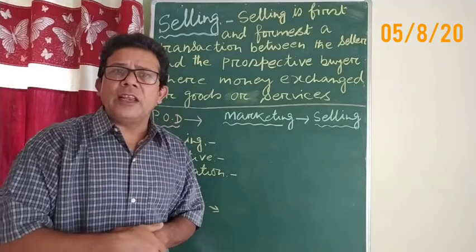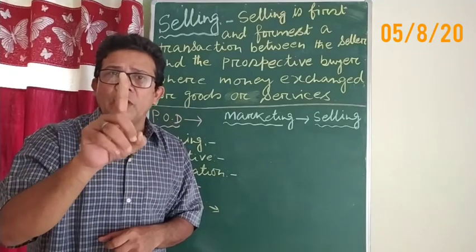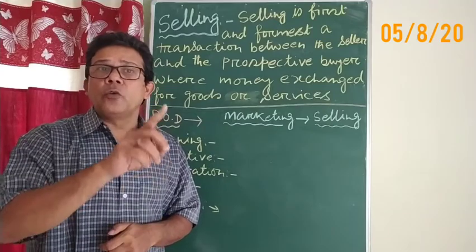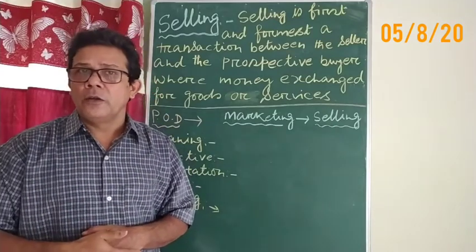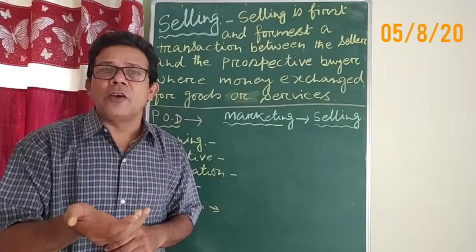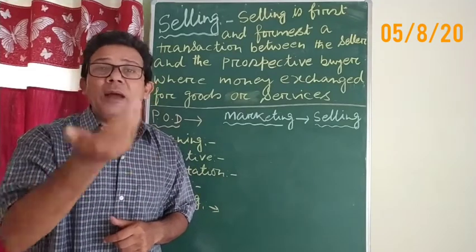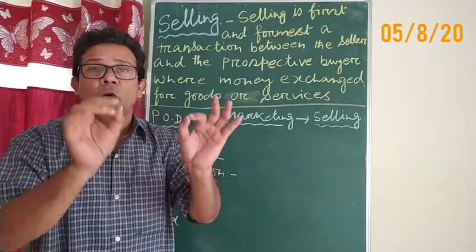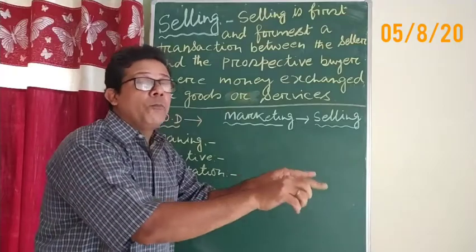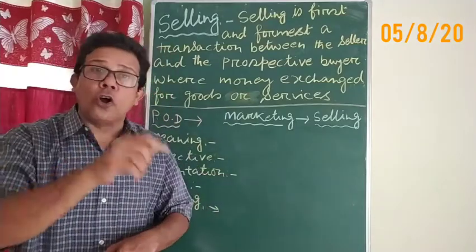So what is happening in selling? In selling, first thing, what is happening there? The ownership of the goods has been transferred. When has it been transferred? After paying money, or in exchange of money, you paid money, in exchange of money, the ownership of that particular pen is transferred from Poonam Bhaiya to you or not.